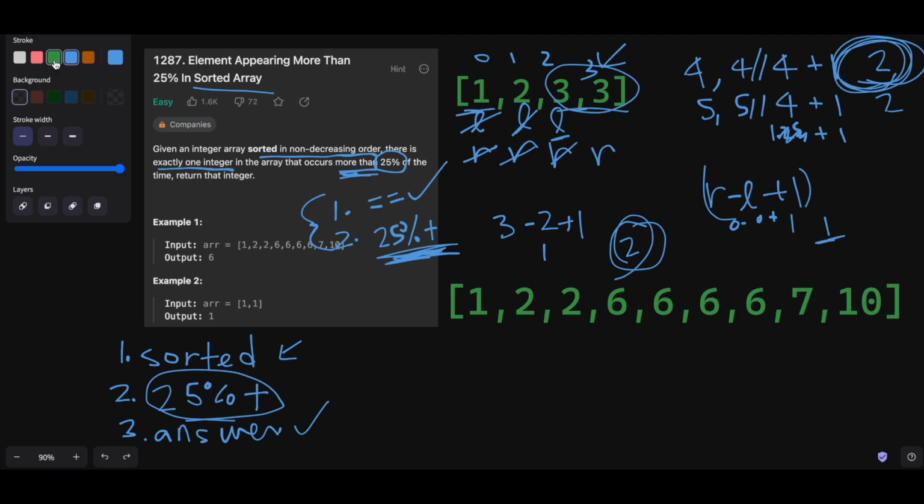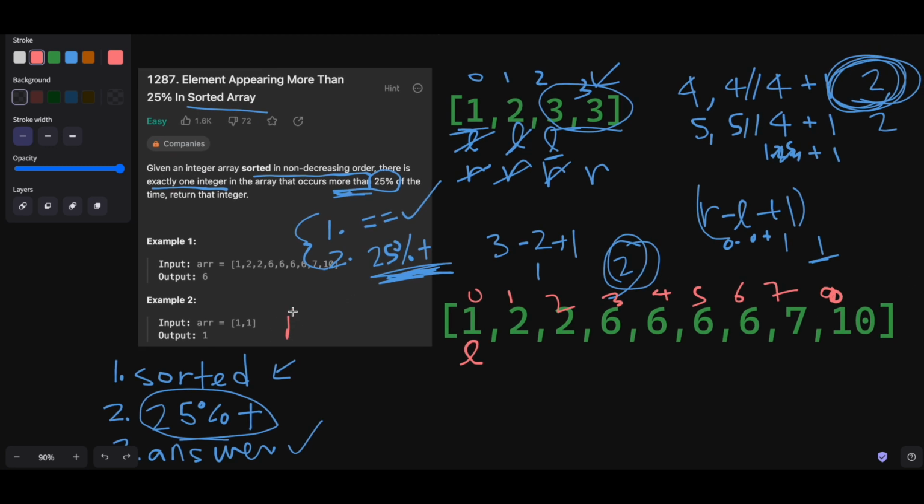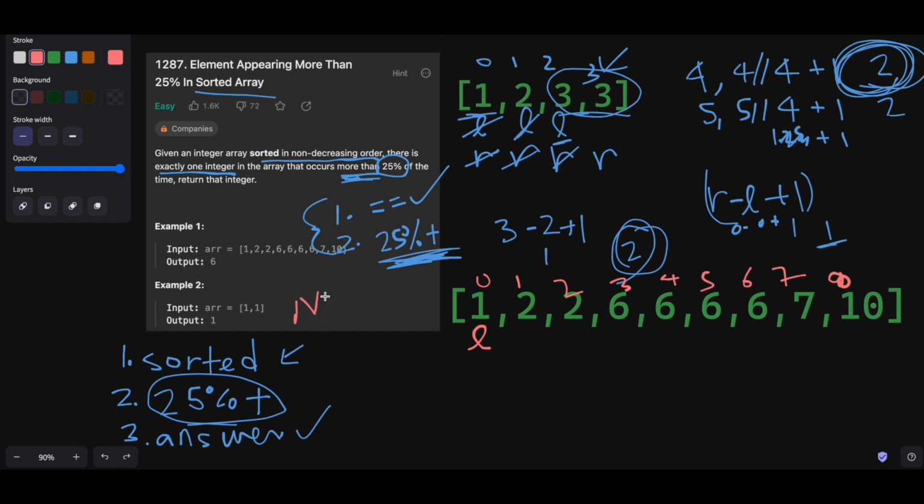Okay, so let's do one more. So I'm starting from L. I always forget. Let's also calculate 4, 5, 6, 7, 8. Okay, so the size of this is 9, and 9 divided by 4 is like 2.25, something like that.